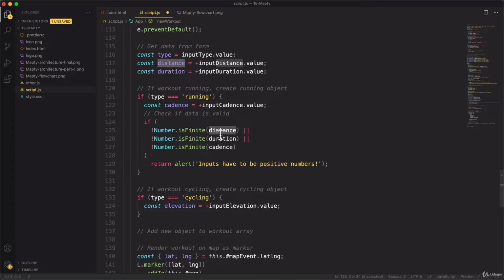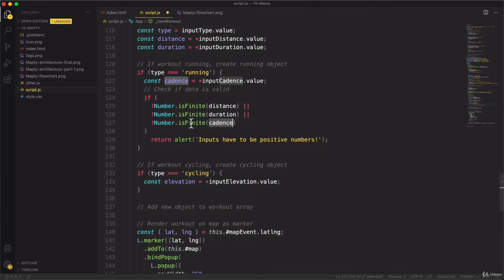And so that's exactly what OR means. So if this one is an invalid number or this one, then we can get this alert. And so the reason why we did this checking here inside of this if block is because if we did the same out here, then we would also want to check for the elevation, right? But as we know already, only one of the cadence and elevation can be defined at the same time. They cannot both be defined at the same time. And so performing this check would then be a little bit more difficult.